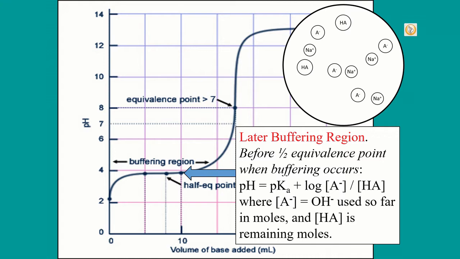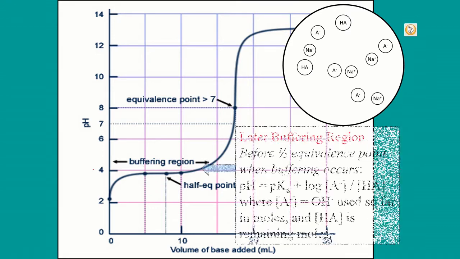Now, once again, this is still a buffer region. This is still a buffer because we do have the conjugate base and we also have the weak acid in the solution. So still a buffer, even though you're getting a little bit more basic as we go. But during this region, the overall pH isn't changing a whole lot because you're in that buffering region. You would calculate this exactly the same way as we've been practicing. So do stoic first, and then do the equilibrium.